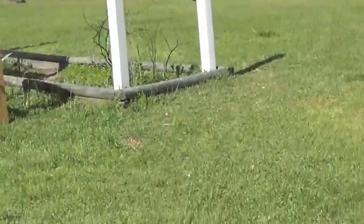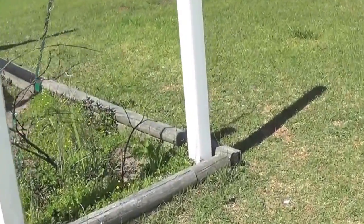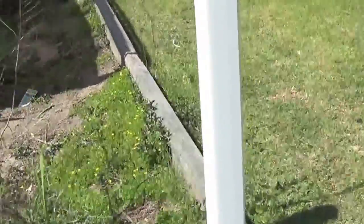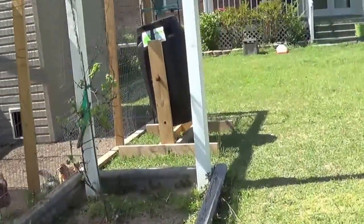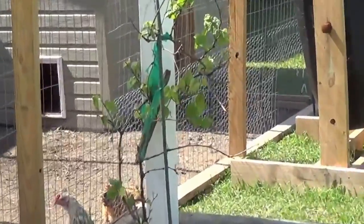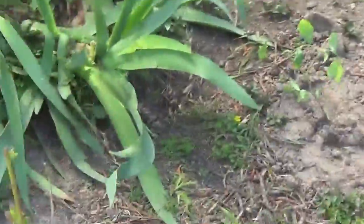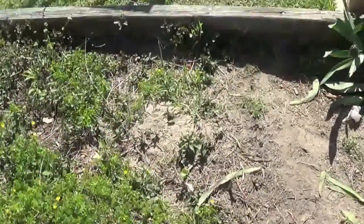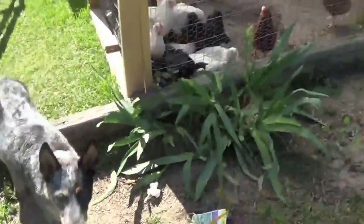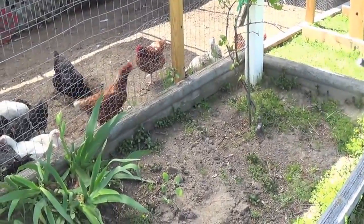And over here, I don't think I showed you guys this one the last time I did a video update. I need to get in here and clean bad. But we've got these grapevines that have been here way before we moved in. Our grapevines have started to leaf up. And I planted 2 little blueberry bushes right here, just starter bushes. And I've got a ton of mint popping up everywhere. The goats won't touch it. So I think I'm going to have to transplant a couple of them.